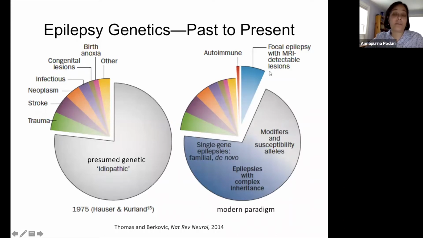And so we have a certain number of cases who have focal lesions that are detectable and genetic in origin as well. We've recognized the autoimmune encephalitides that can have epilepsy as a component, which is really a growing area where I think we're going to learn more and more about those. But we've solved part of this big piece of the puzzle about genetic epilepsies, mostly with single genes. And now we're at this leading edge of trying to figure out what some modifier genes might be, and we're looking at non-coding regions of DNA and so on. So we've definitely gotten to the point of proof of concept, and we've gotten some really tractable, important information for our patients, but we still have a lot to learn.